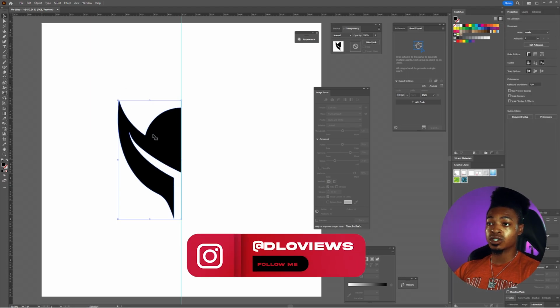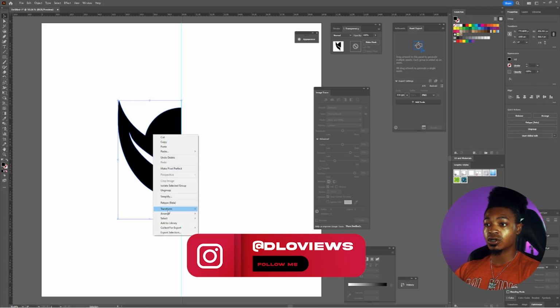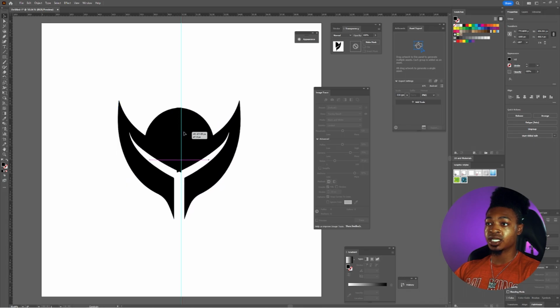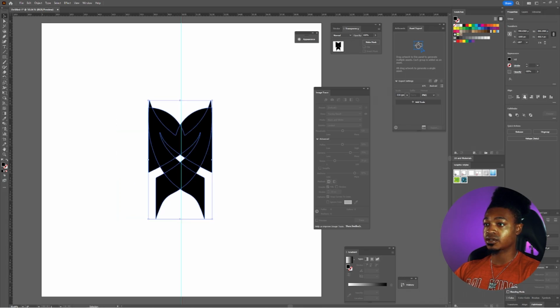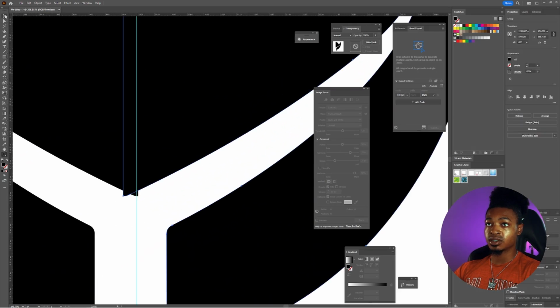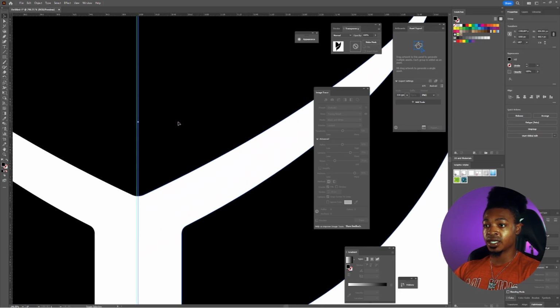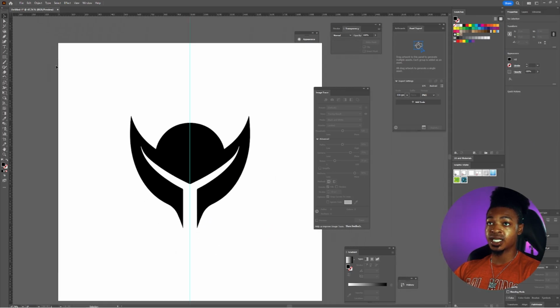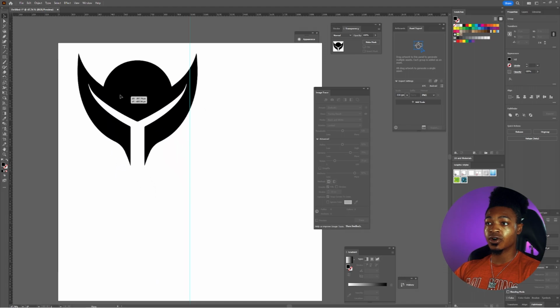And now we're going to select this half of the logo, click transform, reflect, copy, and that is going to give us our second half. And we're just going to make sure this is at the very edge. Perfect. So now this is a more symmetrical version of the logo.